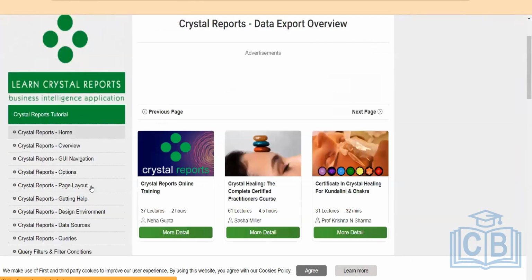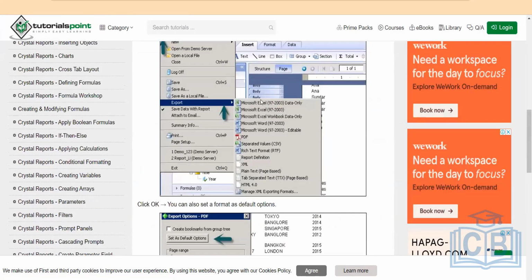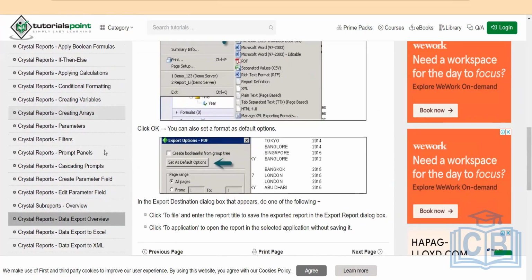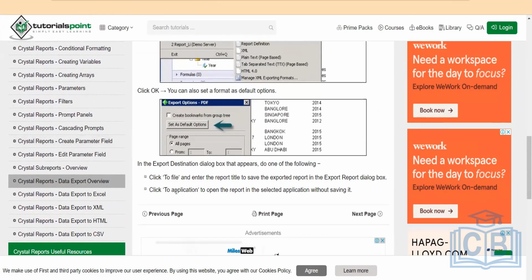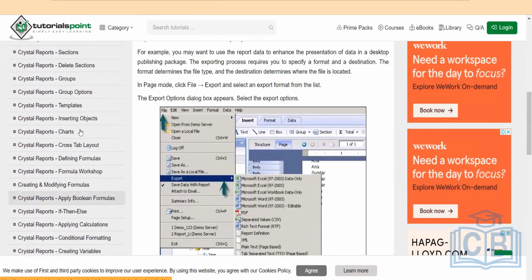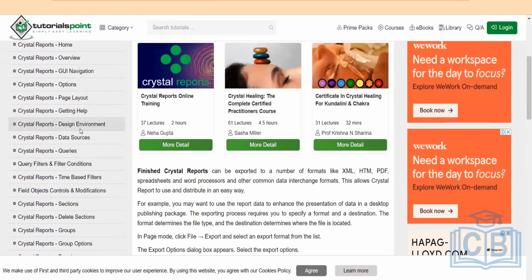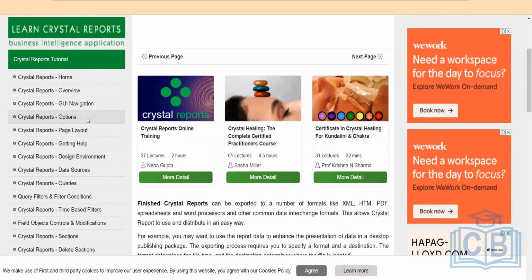These are the different types of export options we have available, like Microsoft Excel, PDF, CSV, XML, plain page, HTML. So these are all options that we can export our report to. What else do we have? These are more or less similar to Webby only, but with more formatting, and it is not very flexible like Web Intelligence. We have to go by rules and all. Formulas and variables creation is also a little bit different and complex compared to Webby.